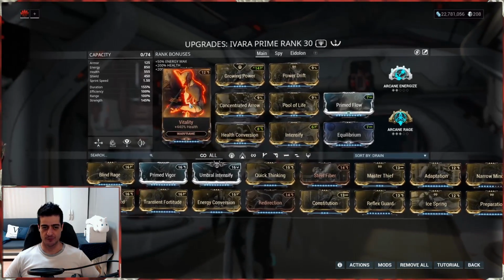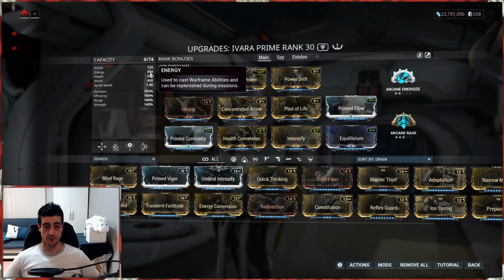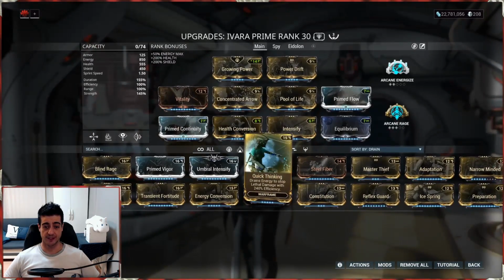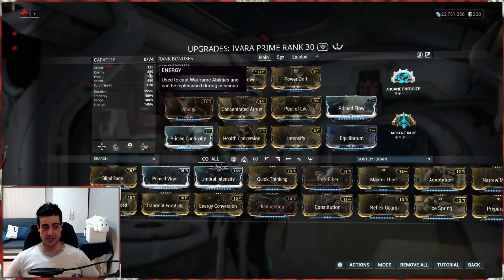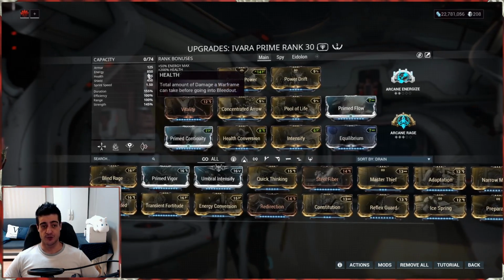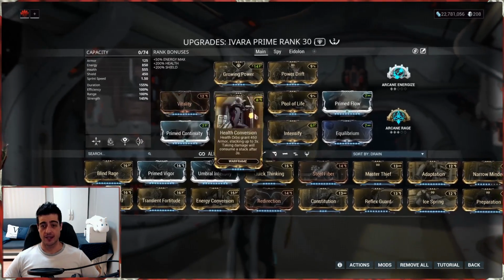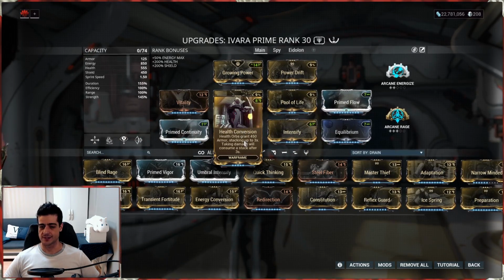Alternatively, you can also opt to replace Vitality with Quick Thinking, because she's got a pretty large energy pool here, and Quick Thinking is going to give you 240 efficiency on your energy pool, which pretty much you can multiply the energy by 2 here, if you want to think of it as health. So she would have over 2,000 health here, assuming of course her health is full, which most of the time it will be.